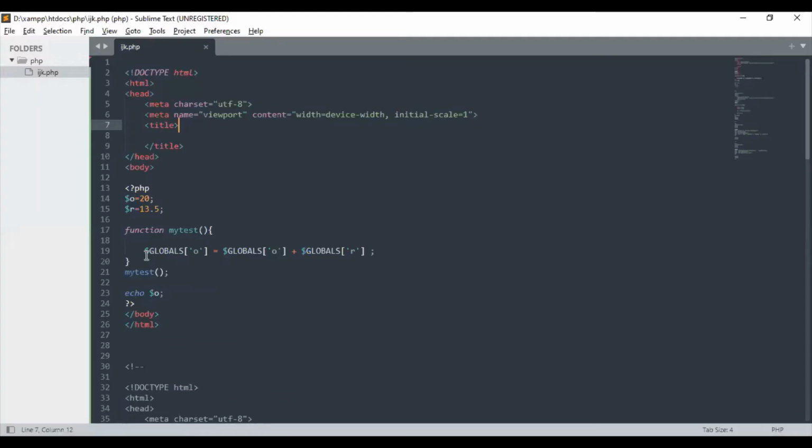What you need to do is define the global keyword, and inside it is a new array. You always write it in this package. So you define, with single quotes, whatever the variable is and whatever you want to store. As you see, I stored x and y, and I want to add them, so I add the operator in between these two. So the result, you see, I got 33.5, which I displayed.